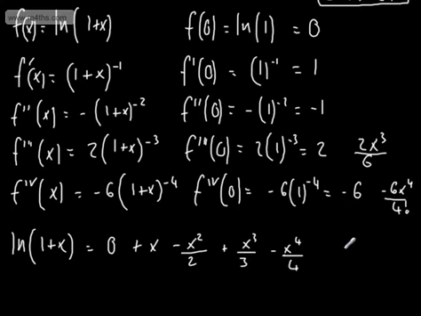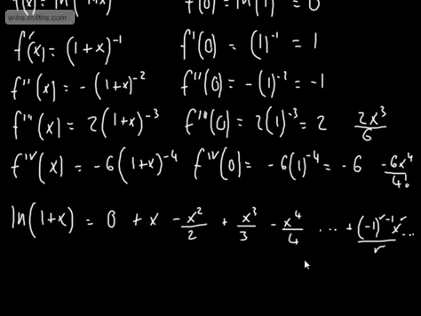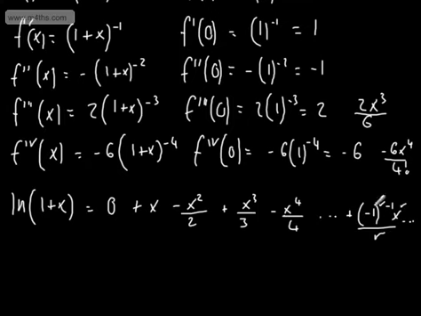And this goes right the way up. It's unlikely you'd be asked to do this, but it'll go dot, dot, dot, and then you'll have plus, and it'll be minus 1 to the r minus 1, and then we'll have x to the r over r. It's unlikely you'll require that bit. Essentially, we just work with this part here. But the full expansion, well, it's not a full expansion, it'll keep going. In general, the full formula from memory, please do check that, I'm pretty sure that works. I'm used to just using the first few terms.